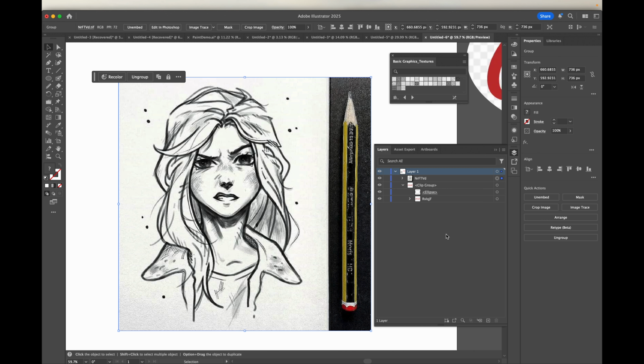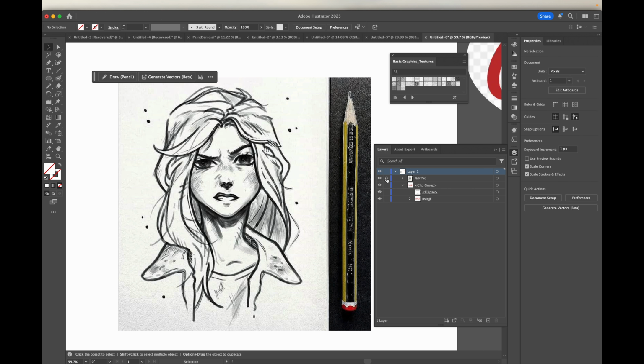One of the things we can do is, I don't want to accidentally select this while I'm using the brush tools and things to draw on top of it. So next to the eyeball on any of these options, in this case, it's this random collection of characters, I can toggle a lock on, and that's going to mean that this layer is going to stay put. It's not going to move. I'm not going to accidentally select it. If you've ever worked with these things before, it can become a nightmare.